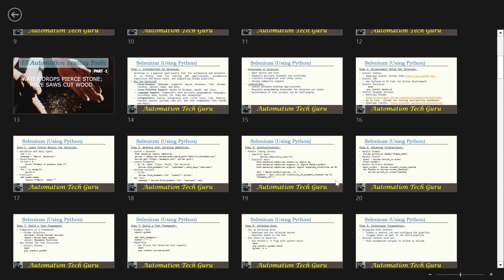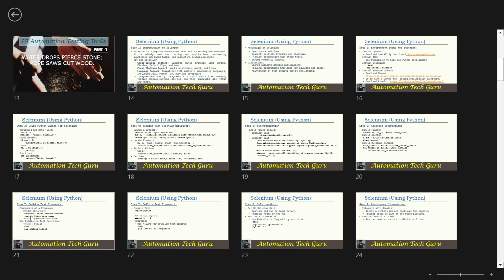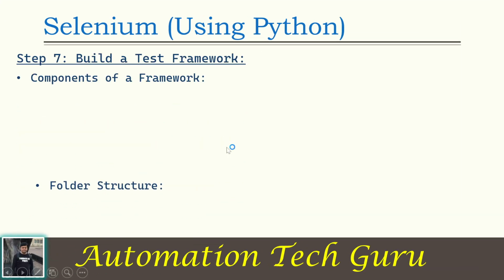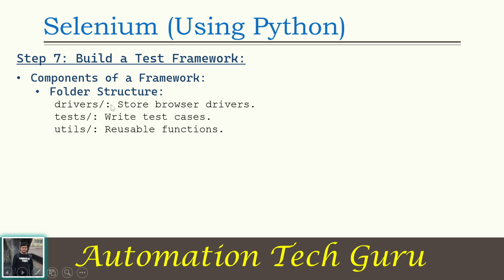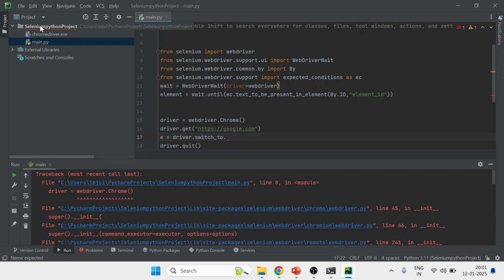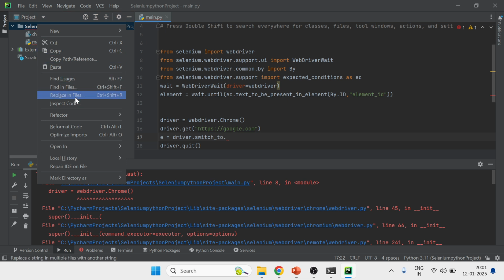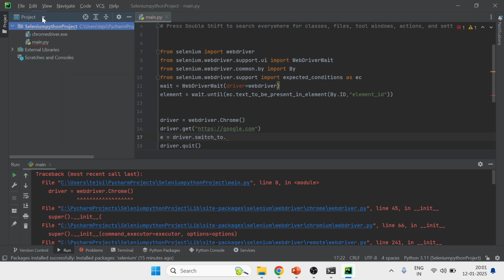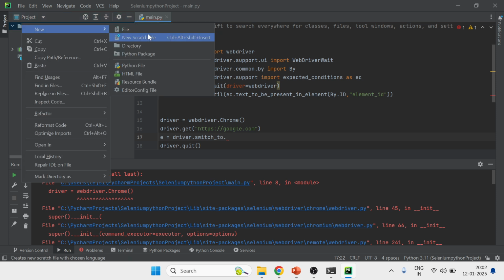Yeah, sorry, we were here, right? Selenium synchronization builder. So what you need: drivers, test, and utils. So what we can do? You can just go to the Python here. You can right click and add the folders. These are the external libraries, and new, and you can use the Python package directory, right?